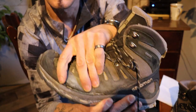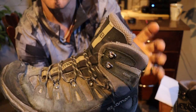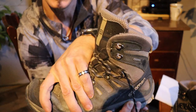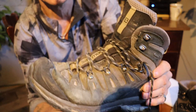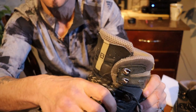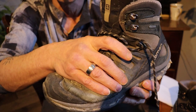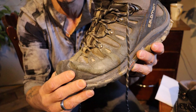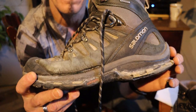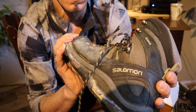So if you want your foot a little bit looser and the top part a little bit tighter, or vice versa. Normally I like my foot really tight all the time, and that's what's great about these boots too, is that they really snug around your foot. What I love about them the most is going downhill. My feet never slide, I never lose any toenails. As a matter of fact, in the 4 years, I've only had two blisters with these guys.